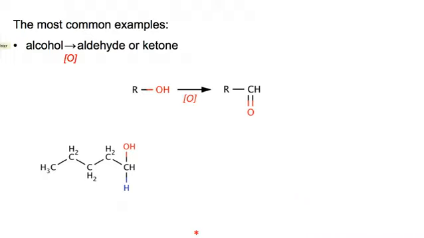So here's a common example. An alcohol, as I already mentioned, can be oxidized to yield a ketone or an aldehyde. So here we look at the aldehyde. So there's my alcohol with an OH group. And if that's a terminal alcohol group, so that's a primary alcohol, it will be oxidized to yield an aldehyde. And so there's my carbonyl group. Just so you know, that bracketed O represents the oxidizing agent.